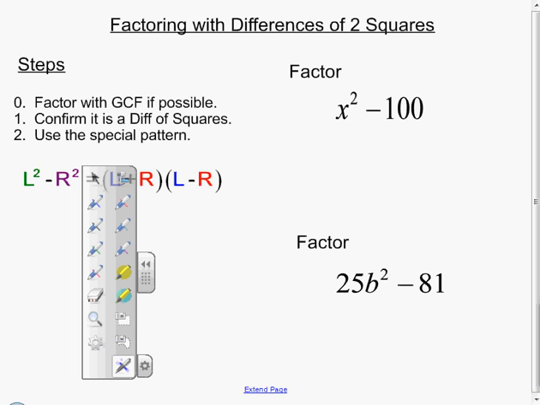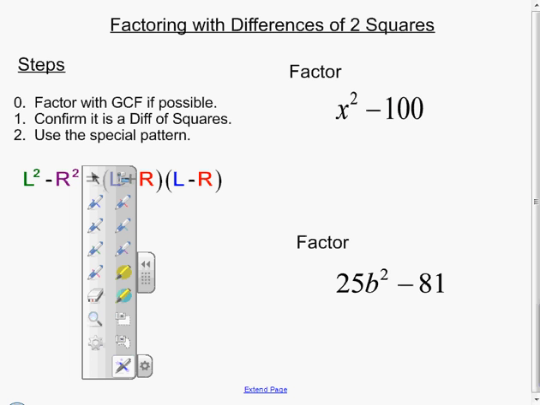Then, after we've moved past that step, in all these problems we'll probably deal with differences of squares. So just confirm it's a difference of two squares by saying that it's a number from that magic list of squares, all the exponents are even, and especially that it's a difference, which means it's a subtraction problem.